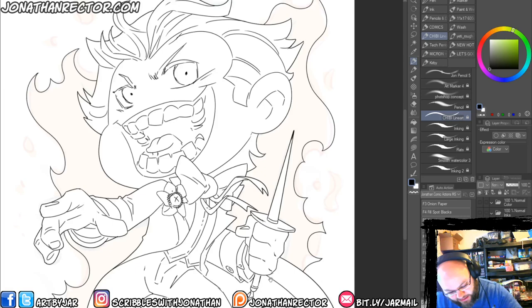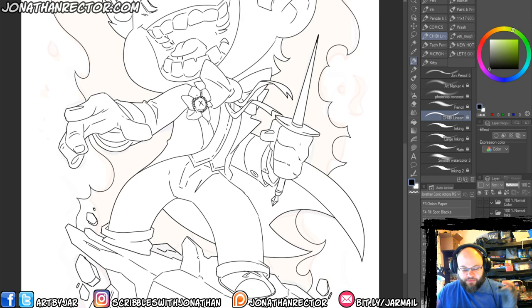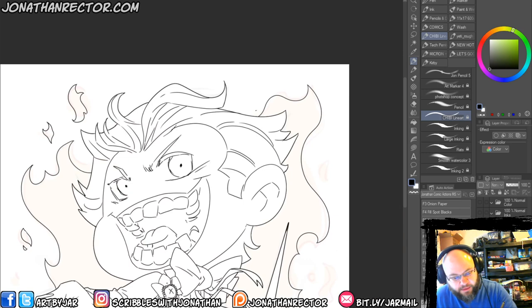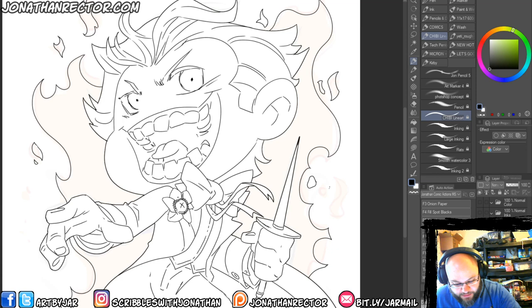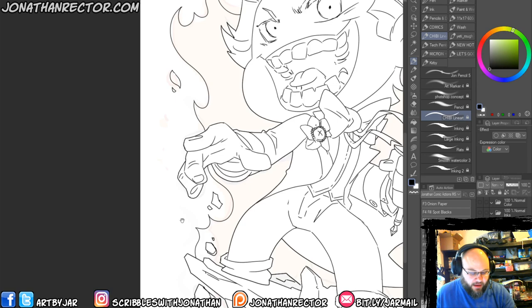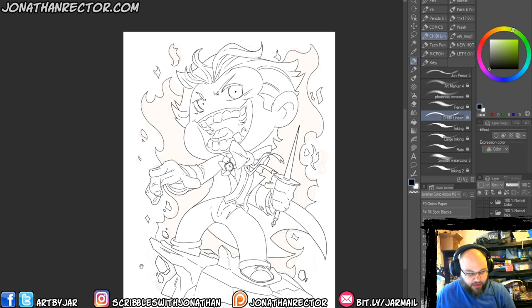The reason I like working like that is, right now my brain can just go, okay, all I have to worry about is tight line art. I don't have to worry about how it feels to ink, like the pressure sensitivity and stuff that you might need. I don't know about you guys, but I get into a rhythm when it comes to inking. It starts a little slow and then it really ramps up and it gets a little sloppy too. But if I'm able to just keep going with that and then come back and worry about inking after we do the line art, it works so much better. I do my comic pages that way too. I'm not a fan of just sitting down going, I can't leave the desk today until I've drawn a whole page. I can't work that way.